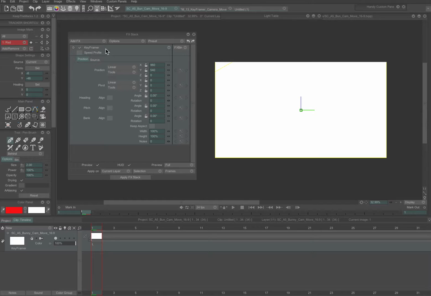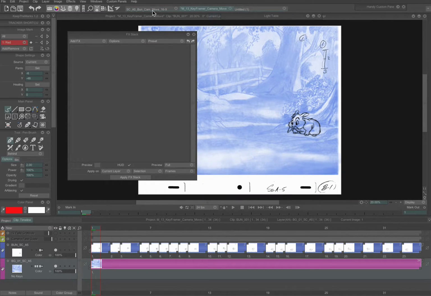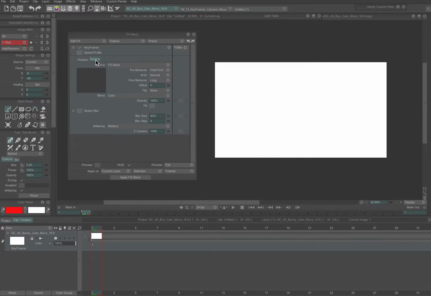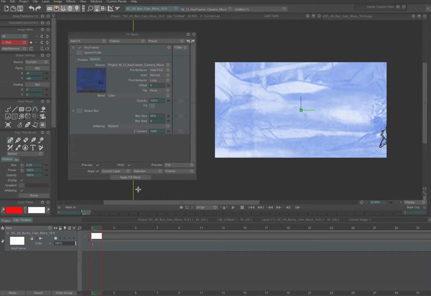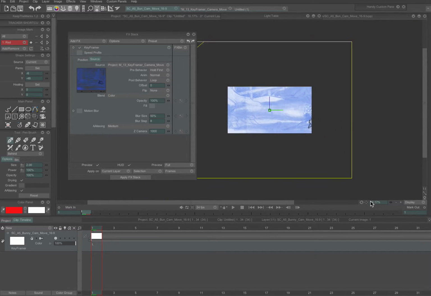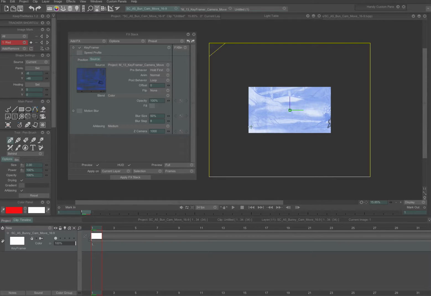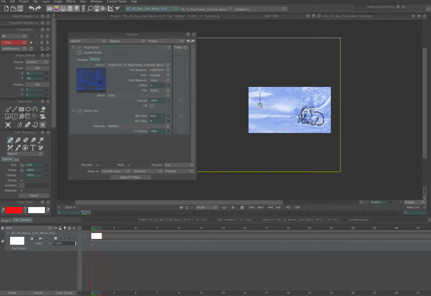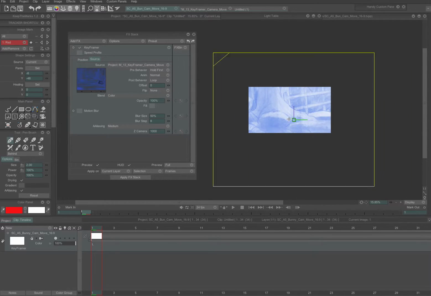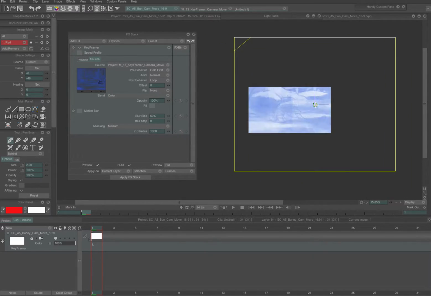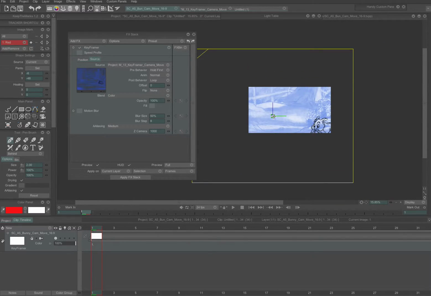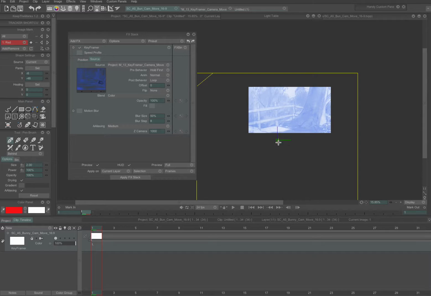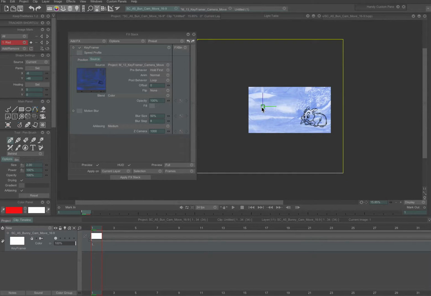So now we need a source, which is our scene over here. So we go to the Source tab, and from the project list, we choose this as our source. Turn the preview on, and now you can see we're looking through our virtual camera, and we're seeing beyond it to the source. The source layer, we can move around anywhere within that size, anywhere inside the source layer. If you wanted, you could start the camera up high over here, and the camera could pan down to the rabbit.